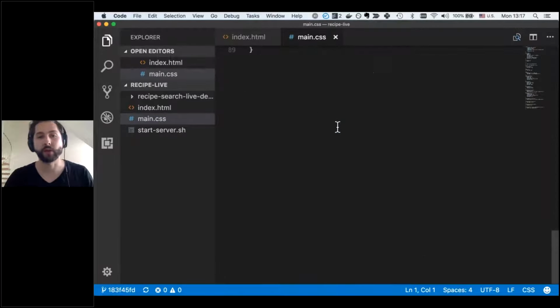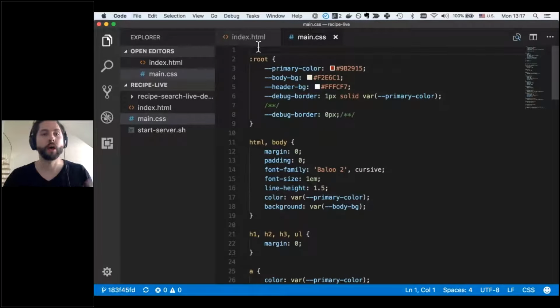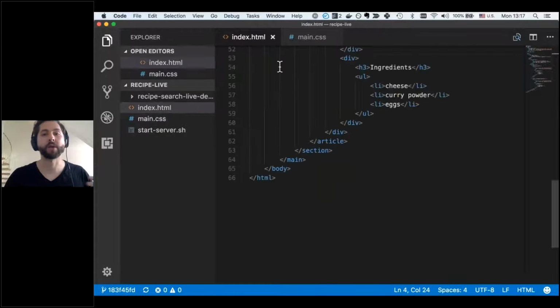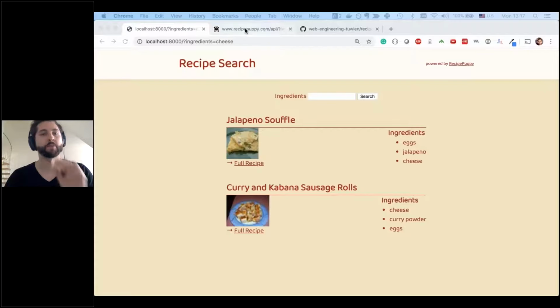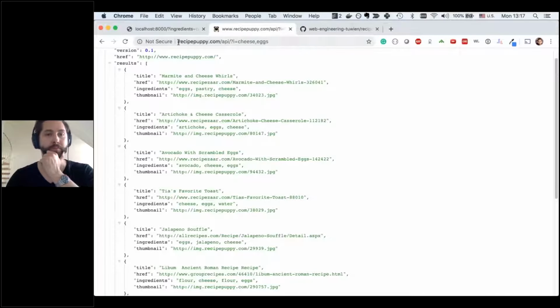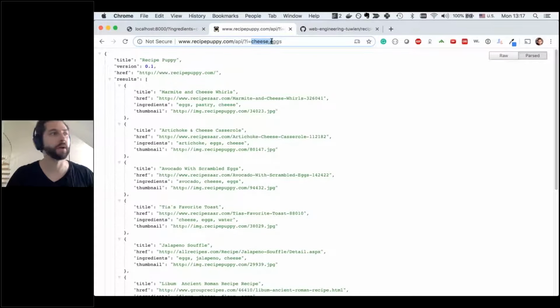What we're going to do is go step by step through how we can introduce the following API here. We're going to use this API called Recipe Puppy. Recipe Puppy is an open API. There's no token involved, and you can provide this parameter i, and with this parameter you can pass, comma separated, the different ingredients that you want.